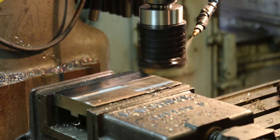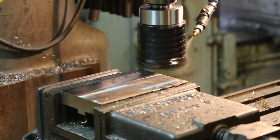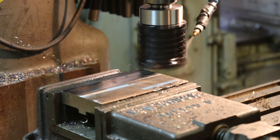This should be pretty darn close to the final dimension on that, on depth and this thickness.